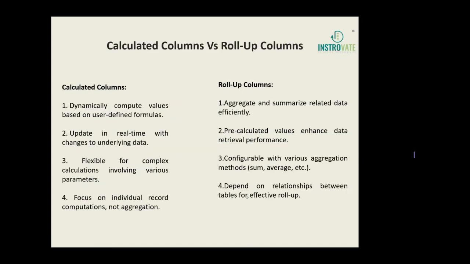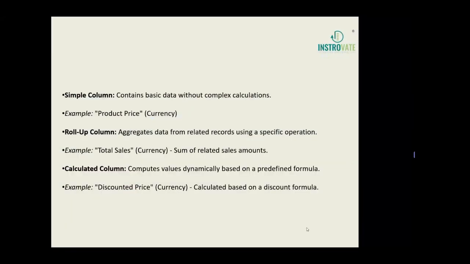Now we will see the difference between calculated and roll-up columns. Calculated columns dynamically compute values based on a user-defined formula. Here, the user is defining the formula, and on the basis of that it will dynamically compute values. Roll-up columns aggregate and summarize related data efficiently. These are not user-defined but already predefined. And here we have seen the definition.